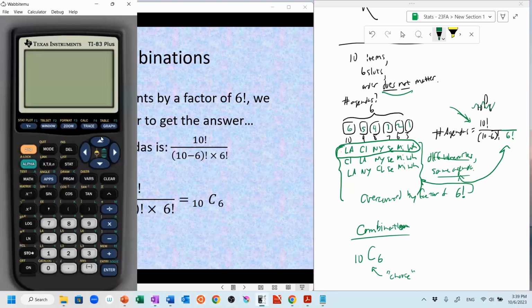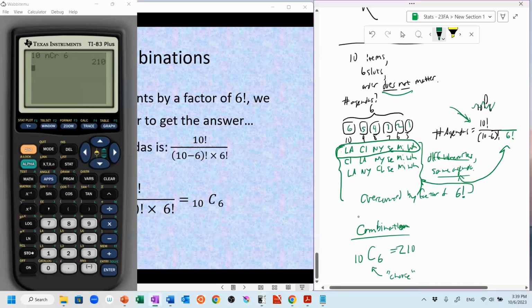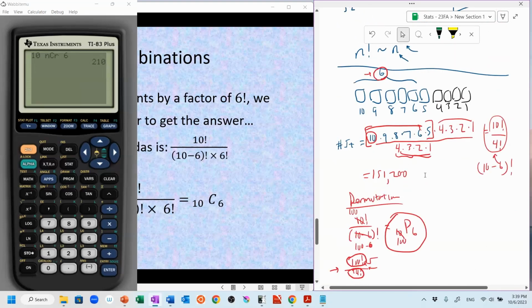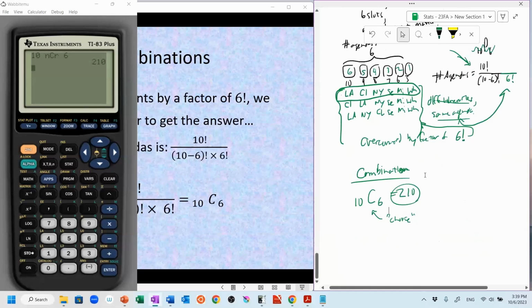And we can come back over to our calculator to calculate this. 10C6 works just like 10P6. So just like above, we would type 10, and then we go to our math probability menu. But here we go to the third line, nCr combinations. And I see that 10C6 is 210. Right, much smaller number than the, what was it, 151,000 or so that we had up here. Only 210 different agendas for the lazy online salesman.